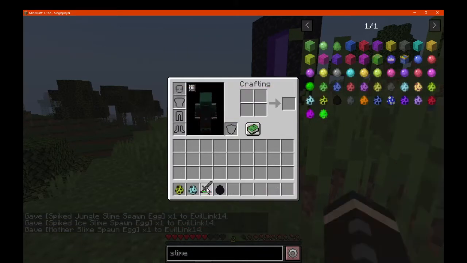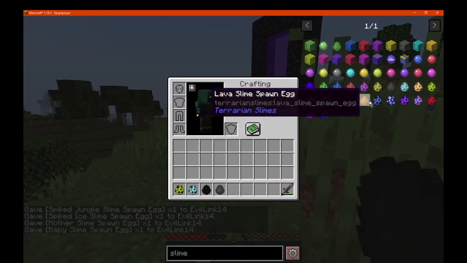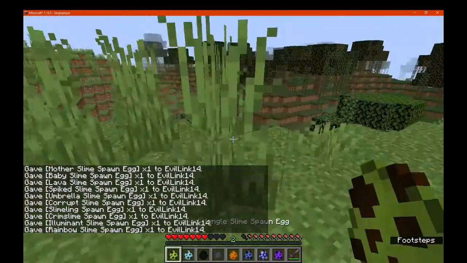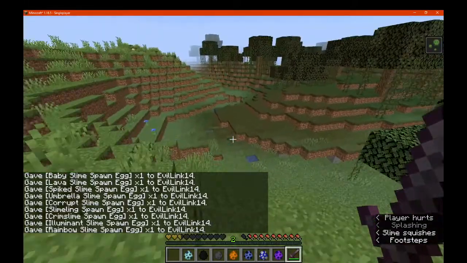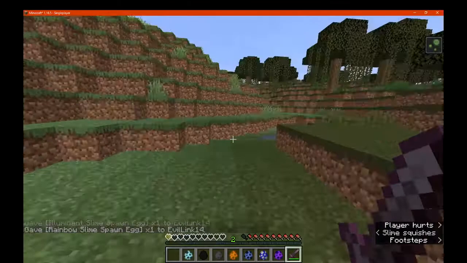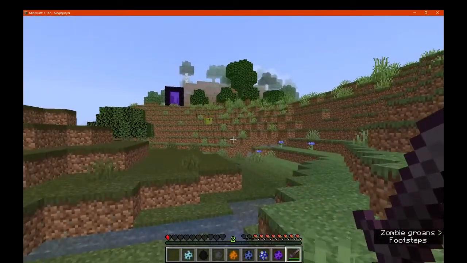Interesting, okay. Mother slime. We'll just get the rest of these, of course, because we took damage. I wish I could keep inventory on there, but oh well. Too bad. My own issue there. So we've got a spiked one, which, whoa, okay. Does quite a bit of damage to you, if you're not careful. Does poison for a few seconds.